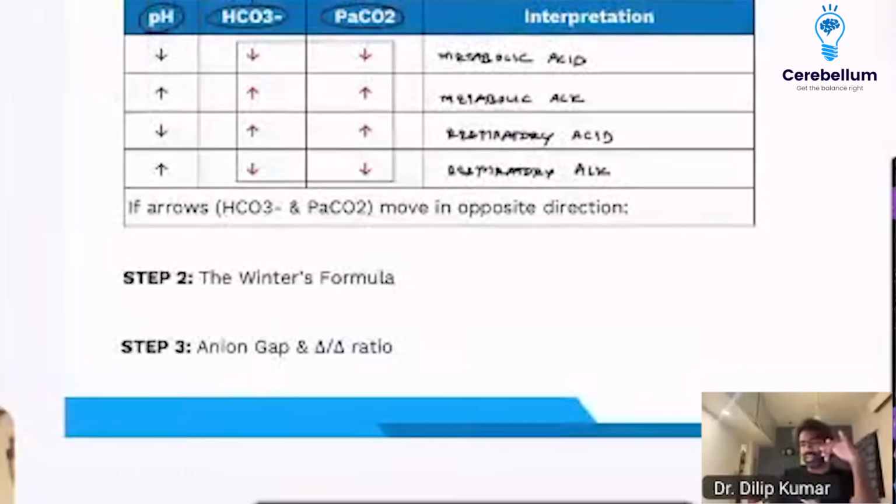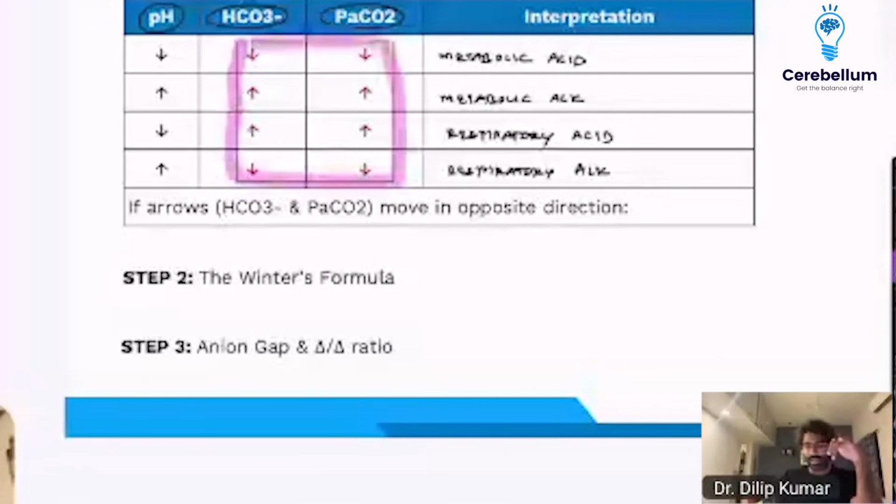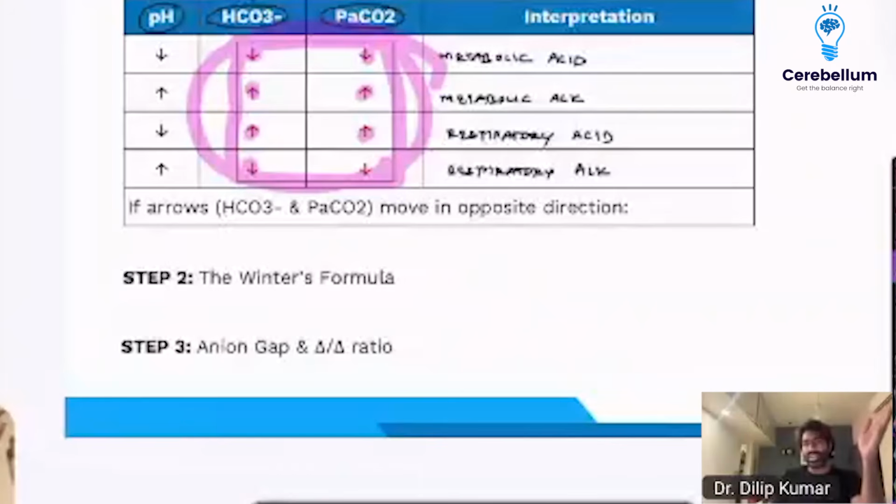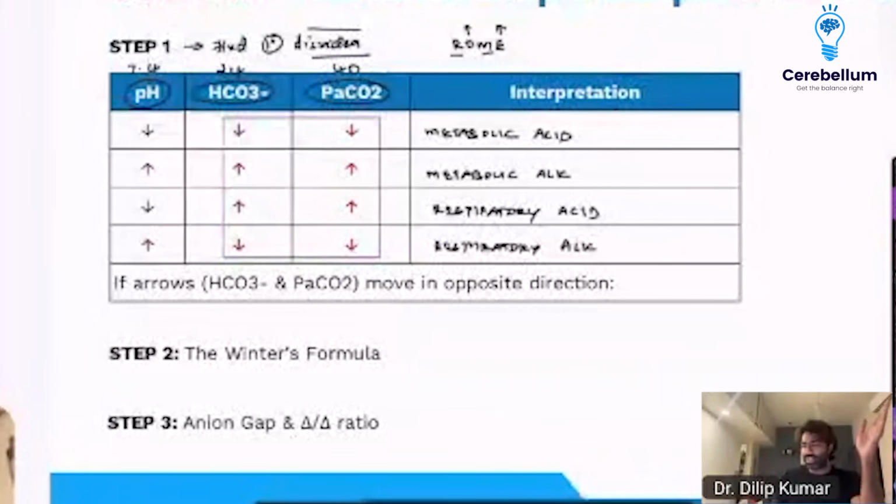And another thing, now I wanted you guys to concentrate on the center box. This is what I've written, right? In the center box, what you are seeing is that all the arrows are moving in the same direction. So it works without exception. All the arrows are moving in the same direction, okay?